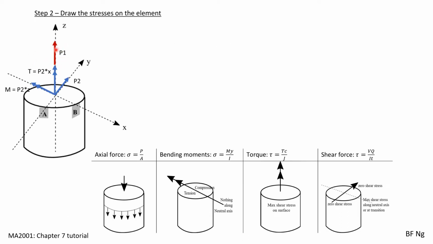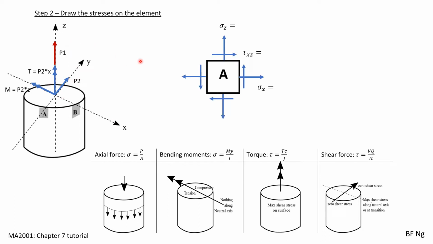After we have found the internal forces due to external forces, we are now ready to resolve the stresses on elements A and B due to these internal forces. For element A itself, we first draw the positive convention. The positive convention for an element is tension on all sides, as well as the shear stress that's of this form, whereby the right-hand side, the shear stress is upwards. For element A, the right side itself is normal to x, as such this is sigma x. Top is normal to z, as such this is sigma z. And then tau is just tau xz.